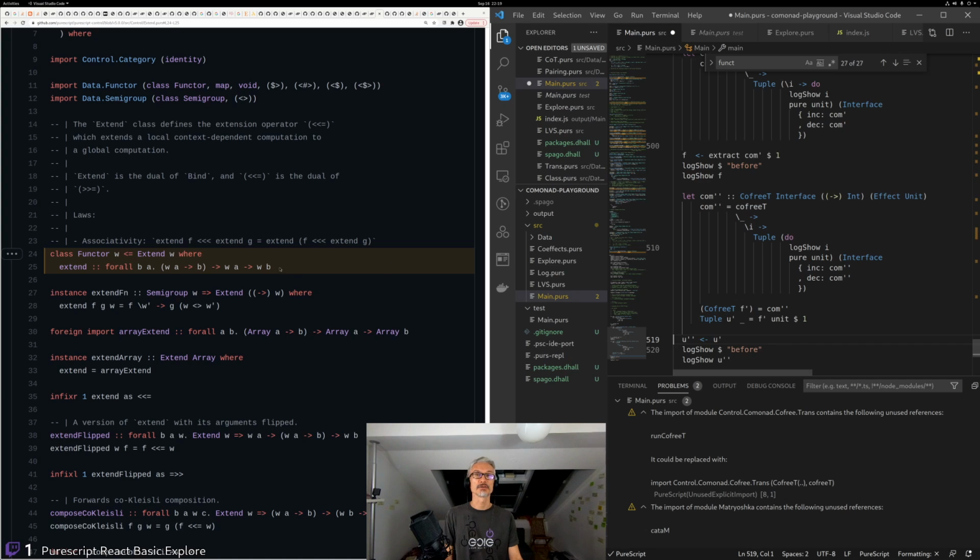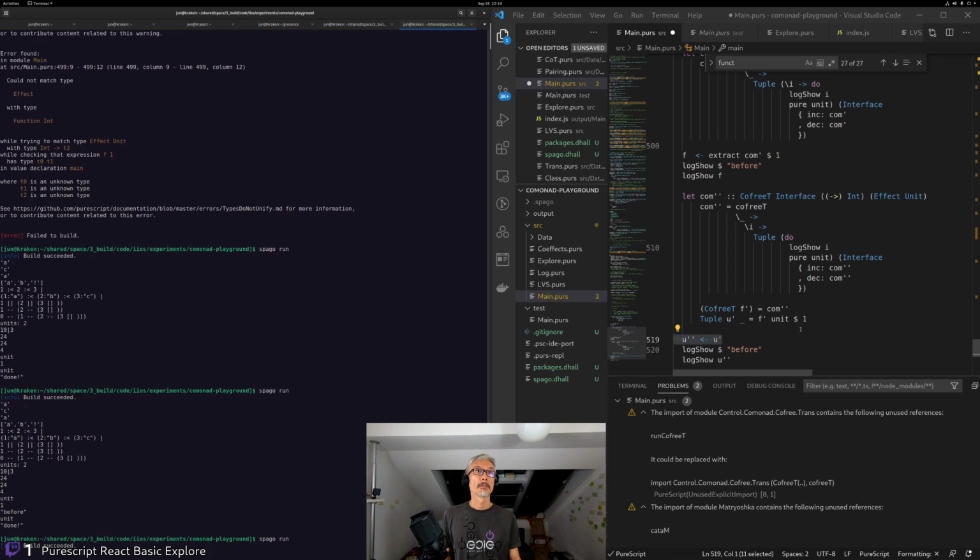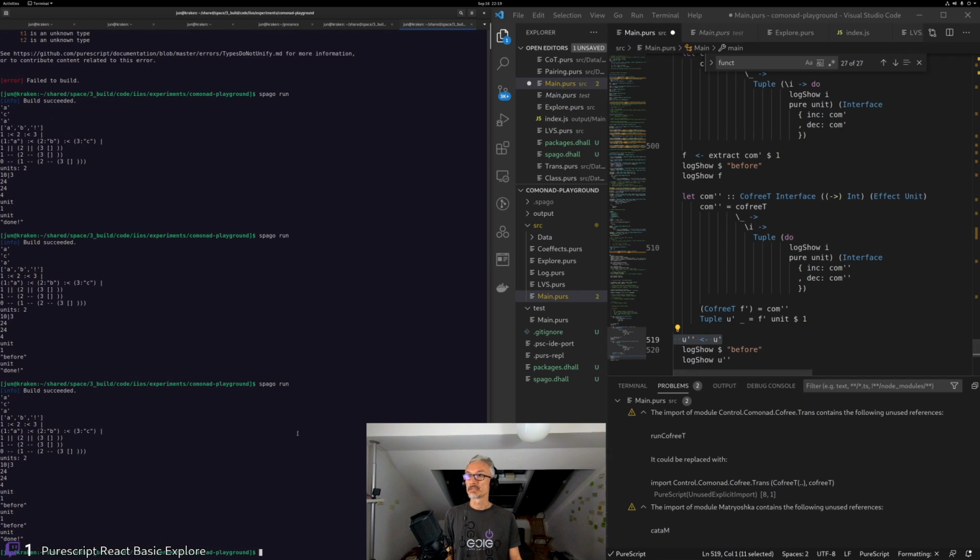But I couldn't find any library function that would help me do this ugly thing. Obviously, I don't need to do UU prime, and I haven't even tried to run it, by the way. But yeah, it seems to be working fine.